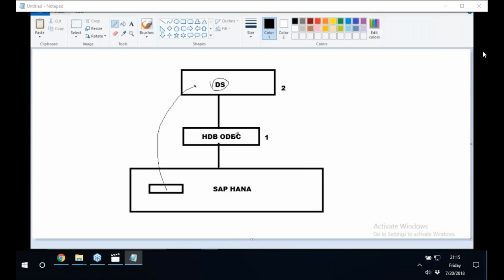So step number 1 is to create the HDB ODBC connection. Step number 2 is to launch Design Studio and access HANA views and create custom applications. So is this okay and clear? All the participants are okay and clear?